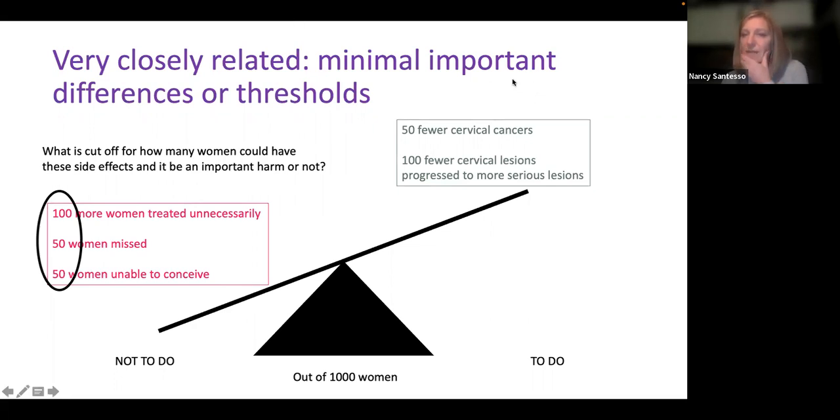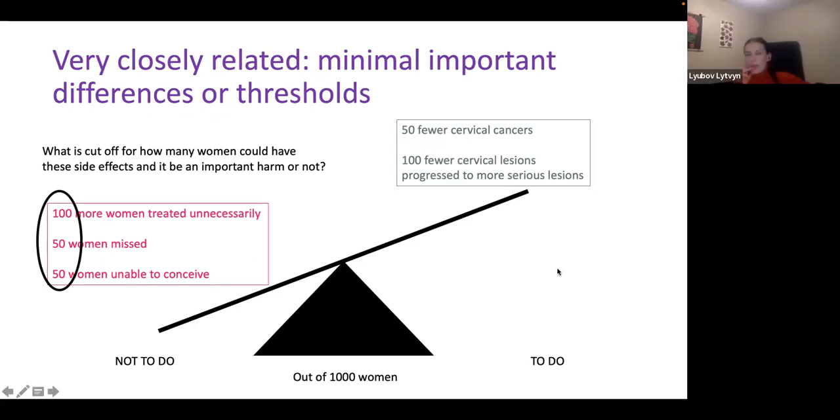Luba, did you want to add anything to that? Yeah, I guess a pragmatic comment is, like with a lot of other things, if the research seems to confirm what the panel thinks, they're much more willing to go with that. But if the research is surprising, I think they'd probably look at the certainty levels more, or assess why there's this discrepancy between what the research says and what the panel says.